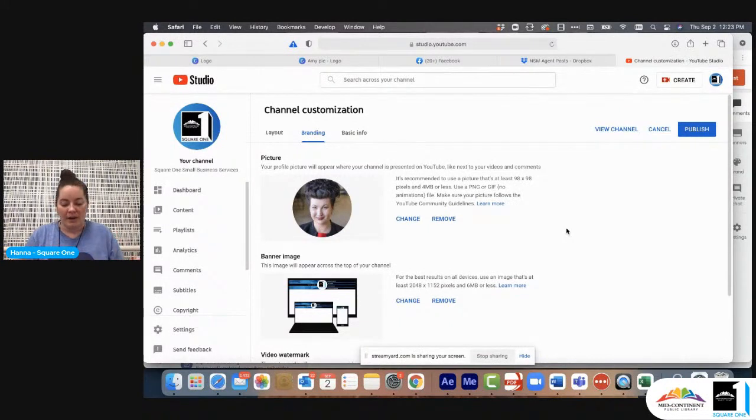But if you do run into the problem where something's getting cut off or it doesn't look the way you want it to look, then jump in Canva, play around with the backgrounds, size the logo down a little bit if it's getting cut off, and your YouTube channel is gonna look a lot more professional because of it.